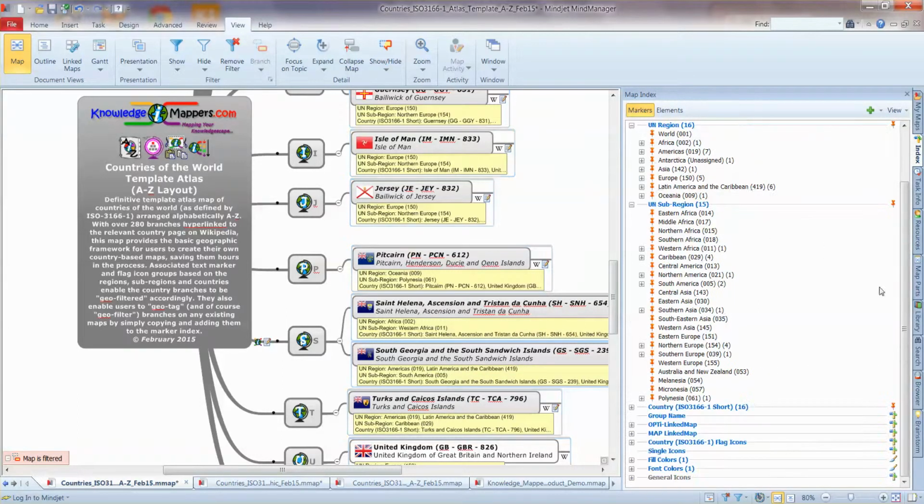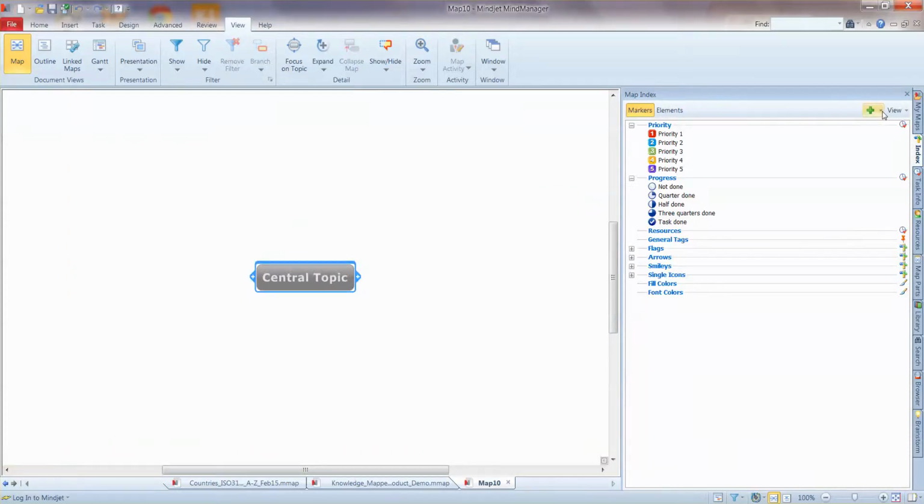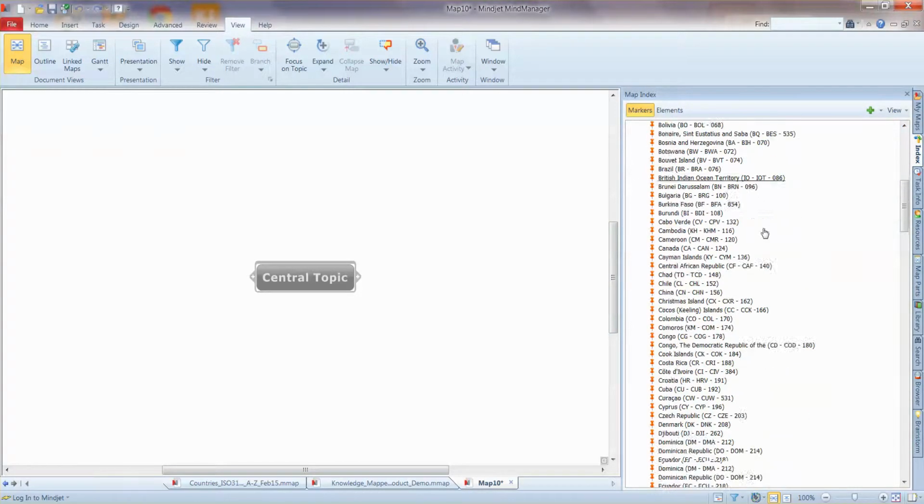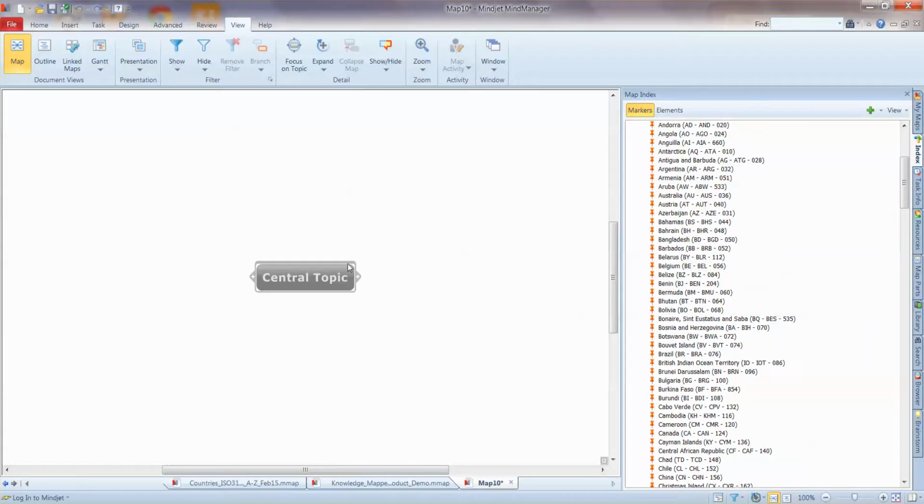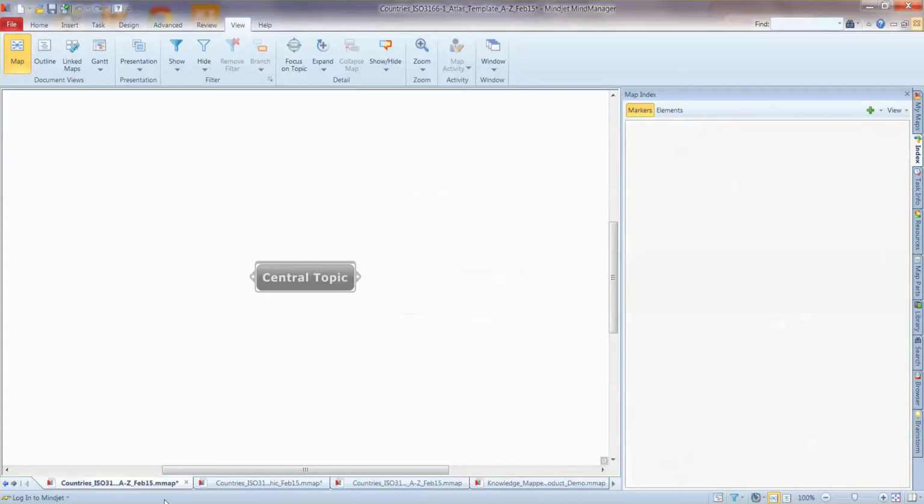One last thing about the filters is, just as in any other MyManager map, these are portable. I can copy and paste it between maps. So we'll paste marker group. Here we have text markers which can be used in a new map, or indeed it can be pasted into an existing map and used, and then you can geo-filter, tag the branches and do some geo-filtering as we've demonstrated on this map if you wanted. So no, we don't want to change that.